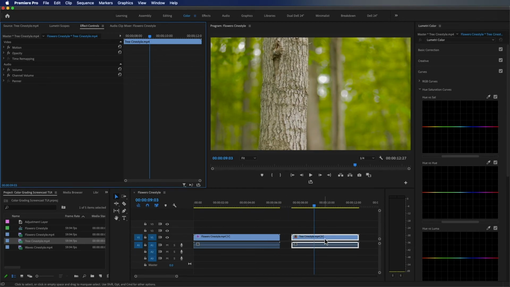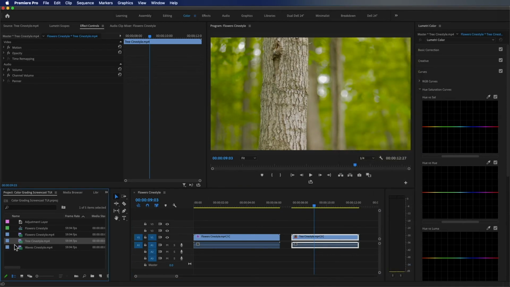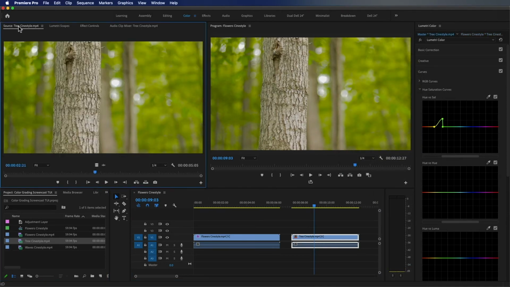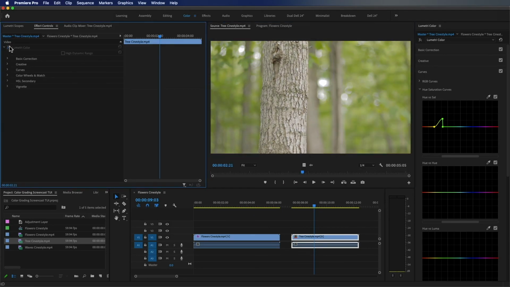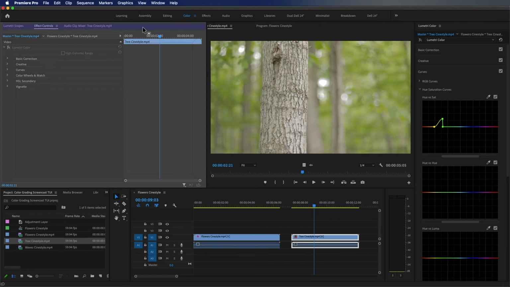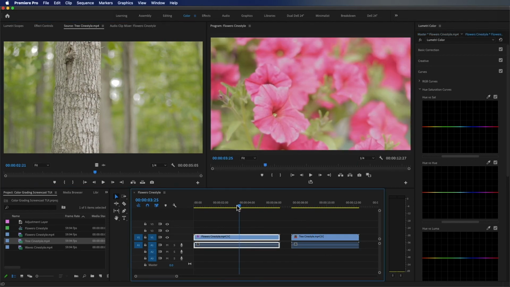So in order to change those colors, I would actually have to find this clip in my project panel, which since I only have 3 clips, it's pretty easy, but I can always right click. I can click on Reveal in Project. And then once I double click on it and I move this over to my program panel and I pull up my effects controls, then you'll notice my Lumetri color is there. So if you do make changes on clips when they're in the source panel, you will have to go back to that clip from the project panel. That's why I like to do a lot of my basic color correcting when it's in the source panel and do all of my color grading here on the timeline.